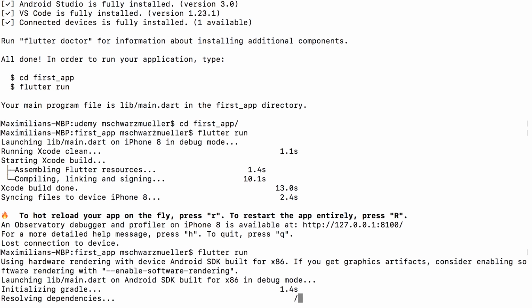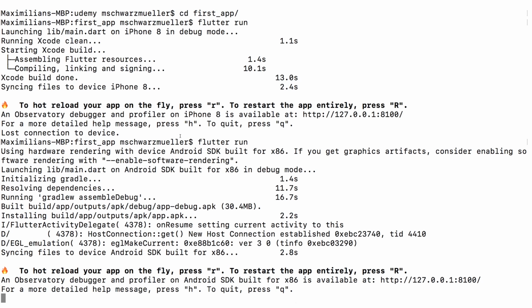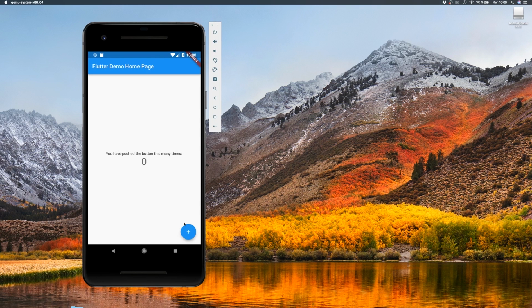And it will build the project with the help of the Android SDK that was installed together with the Android Studio. And that first build process can again take a couple of seconds. Subsequent ones will be faster. And now it should be up and running. Let's view it. And there it is. This is our device, and this is our Flutter app. And we can click that plus button to increment this counter. Awesome. So this is how we install Flutter and run it on both the iOS and Android emulators.